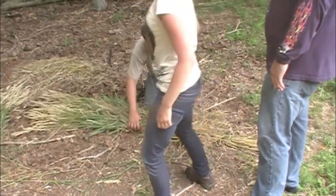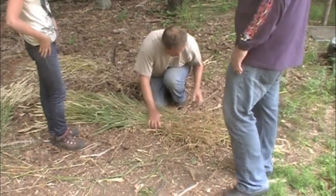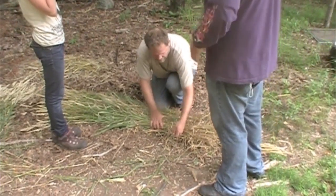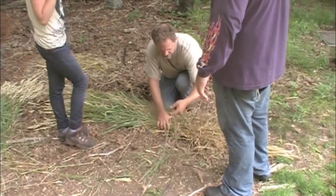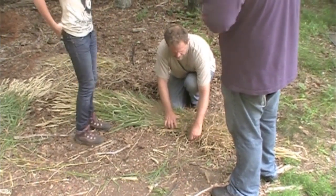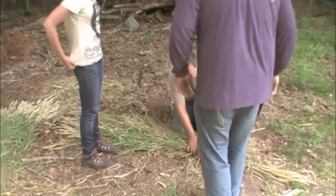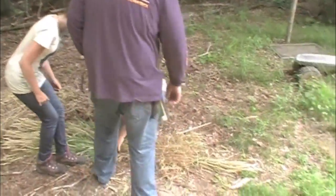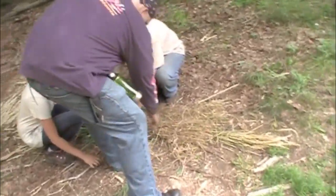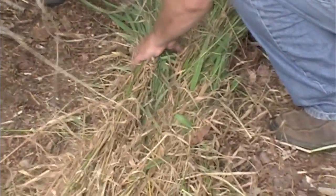Now, when you tie it, what I do is I compress it with my hands to the next bundle, then lay that over, and very slowly, or else your grasses are going to cut your cordage. Make that nice square knot on both sides. Put your hand in here tight, compress it, and then tie a tight knot. And same thing over here, compress it, tie a tight knot. Right here. Right, there you go.